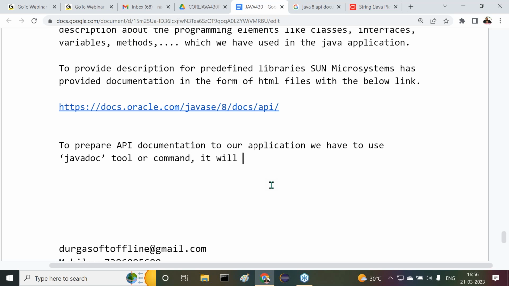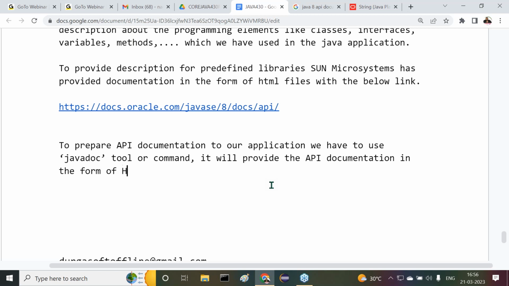It will provide the API documentation in the form of HTML files. The javadoc tool is able to provide API documentation in the form of what? HTML files. Not in any other form, just HTML files. Is that clear? All of you are getting clarity on these points now?